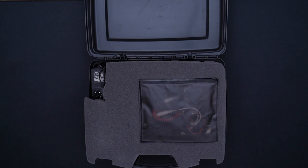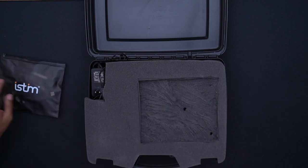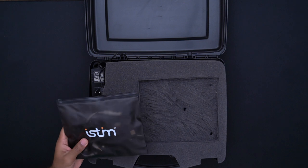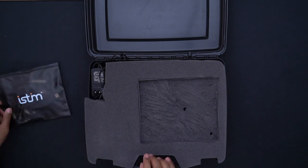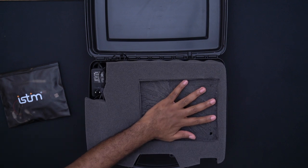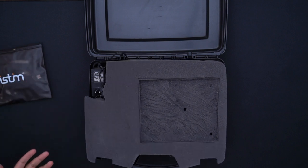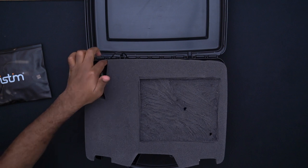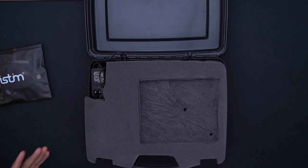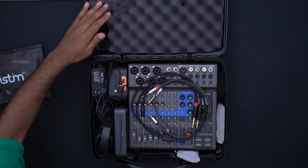In the top foam area I have my mic cables, just in case I need to adjust some of my audio equipment. It's in a small zipper case from a friend — pretty much any small pencil case could work. I meticulously etched out a little bit of foam so I can fit that in without too much bulge or pressure on the top of the box.